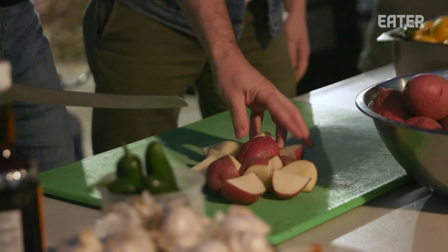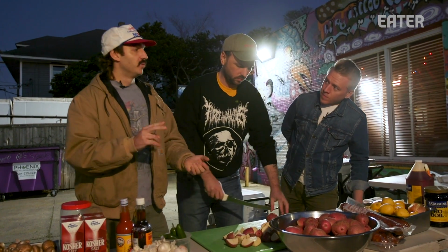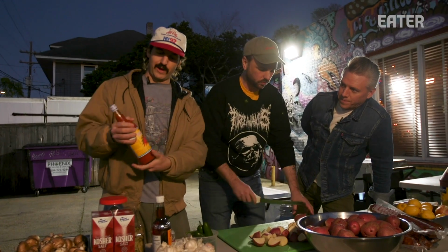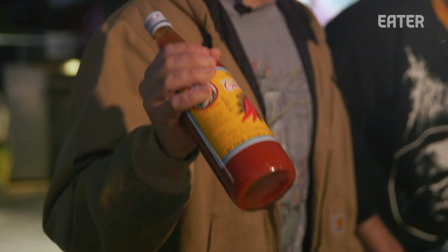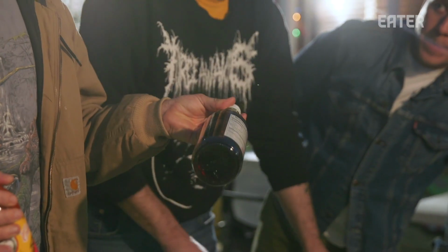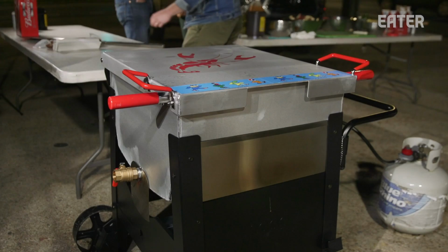Authentic, yeah. We should probably say there's no rule book we're following. The idea is to make it really spicy, really salty, and delicious in some way. Some of the stuff we just found in the fridge. This stuff I thought I was gonna use in a sauce, but we didn't, so that's gonna go in the boil to make it spicy. It's got a little sugar in it. I like fish sauce in there, not to make it Asian, but just because fish sauce rules. It makes sense. It's like salty, fishy stuff going in a boil with crawfish.